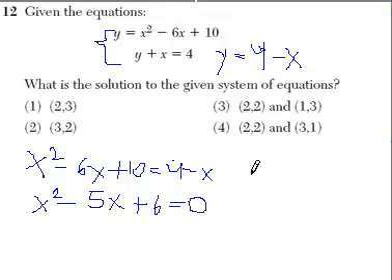The next step would be to factorize this equation. And as you'll remember, in order to factorize, one of the ways is to find the factors of 6 which, when added up, are going to give us negative 5. Now, since we have plus 6, we know that those factors will have to be either both negative or both positive. Only then we'll have positive 6. But since our 5 is negative, we know that those factors both will have to be negative, because only then we'll have a negative number as their sum.